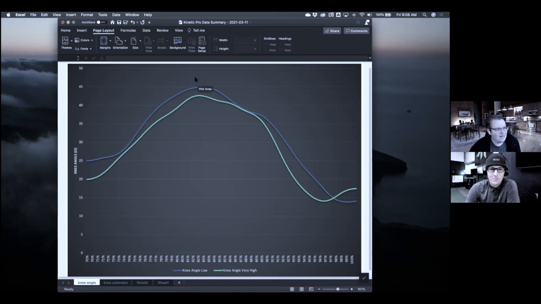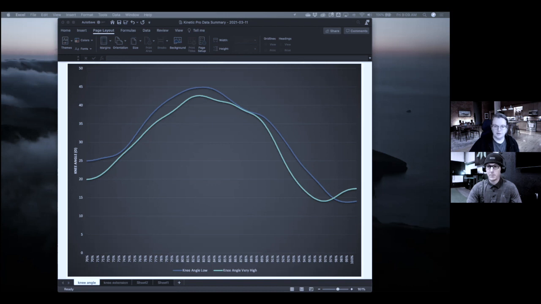Their knee flexion angle throughout the entire part from foot plant on is higher than the high velocity group. We all see that going into foot plant there's going to be an increase in knee flexion, as your body absorbs that energy from the ground being transmitted up to the pelvis. And then you extend into ball release. The very high group almost seems like they're able to withstand how much flexion there is because they start more extended, stay more extended throughout, and then extend at a higher velocity like we were seeing in the other graph. So it looks like the KineticPro guys are doing a great job of stabilizing that lead leg so they can transfer the energy to their pelvis.